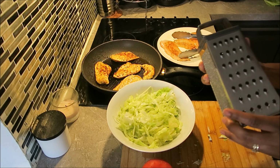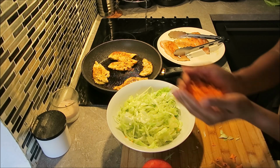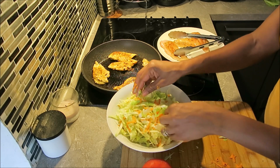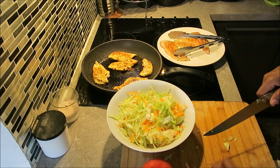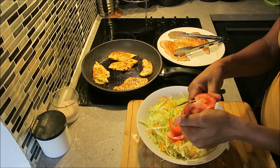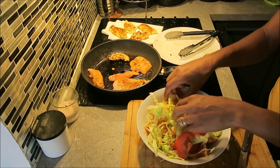So I'm gonna go ahead and shred my carrot on this side of my grater. And add the carrot in there and just give it a little toss, just to make all the carrots distribute evenly. Then we're gonna cut the salad. And you want to toss this just to make sure that your salad is distributed evenly.